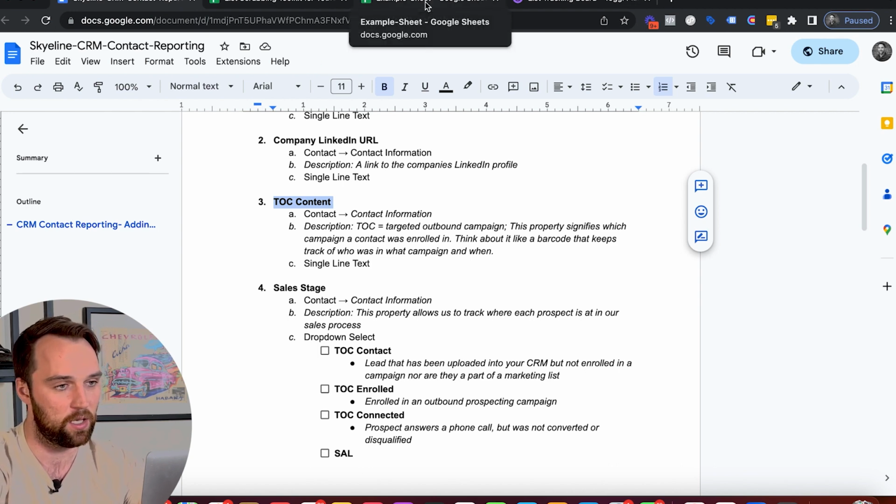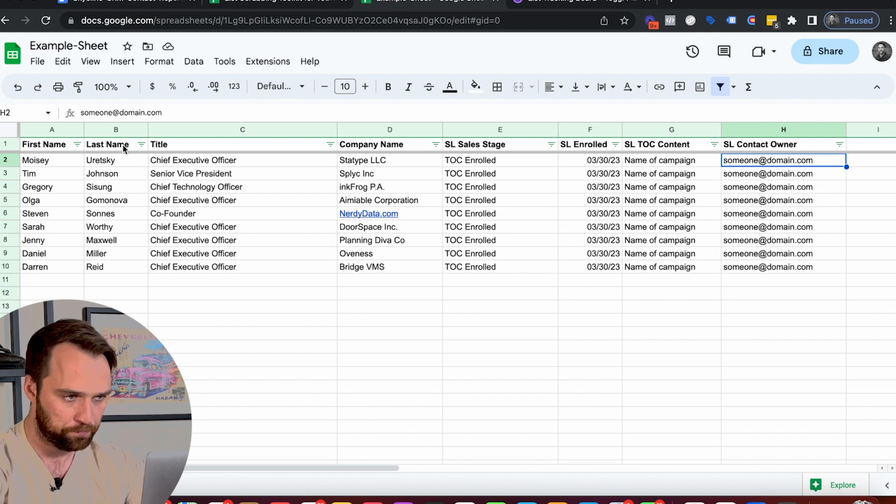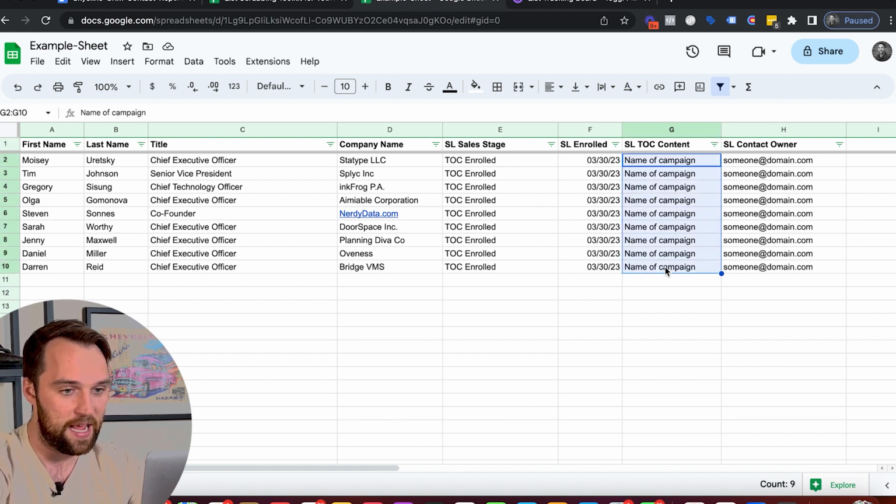So we'll get to this in a little bit, but just as an example here, this is obviously a really small list, but what we've got here are the custom properties that were added. So we've got TOC content, and then in each row, you would put the name of the campaign, whatever naming convention you use, you'll add that into each row before you upload it, and then everything will get tracked appropriately for each individual contact and what campaign they're a part of.